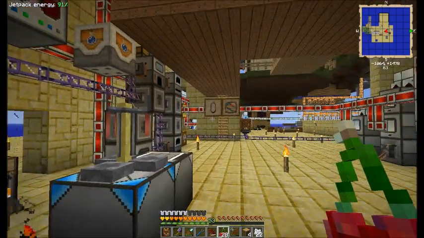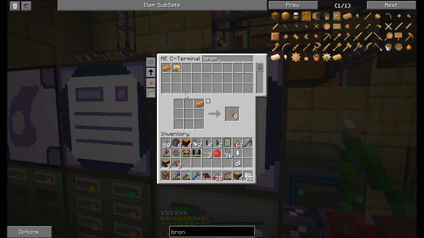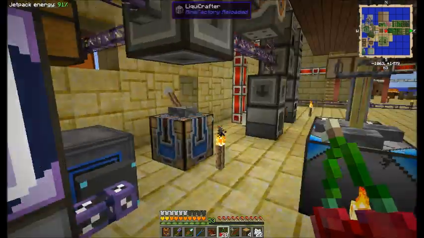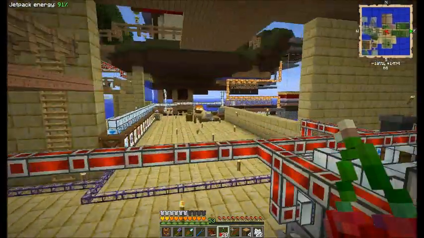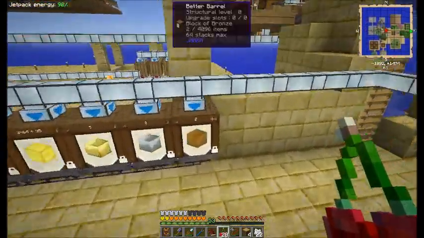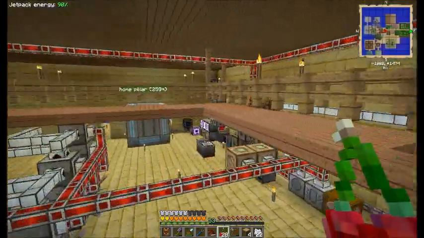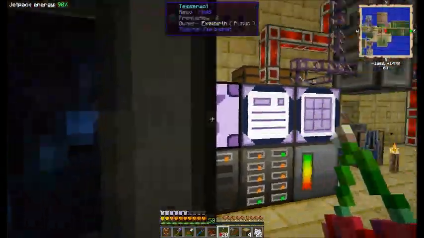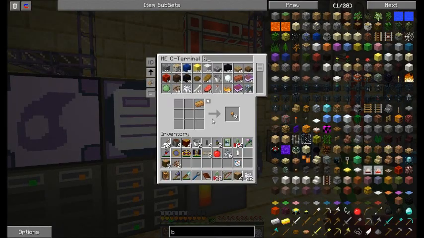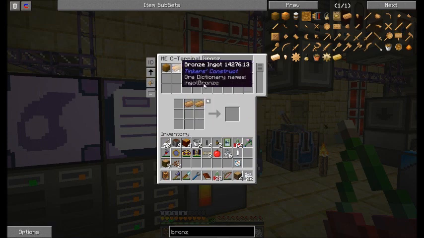Okay, so, where were we? Oh yes, bronze. I somehow do not have bronze yet. I have blocks of bronze. Now I have multiple blocks of bronze. Interesting.